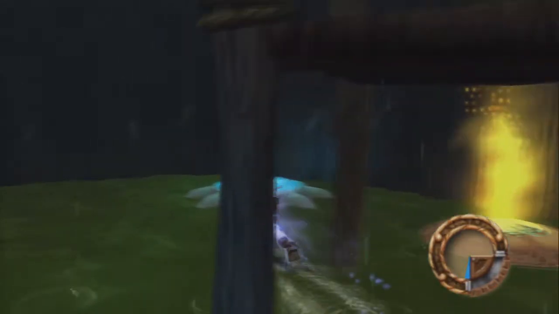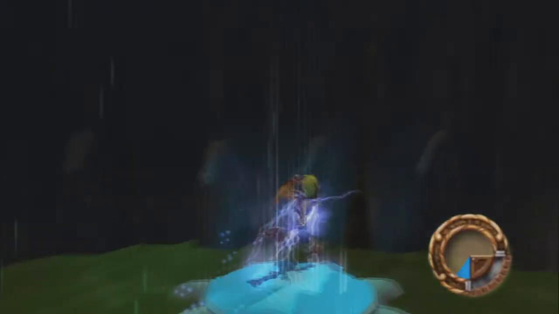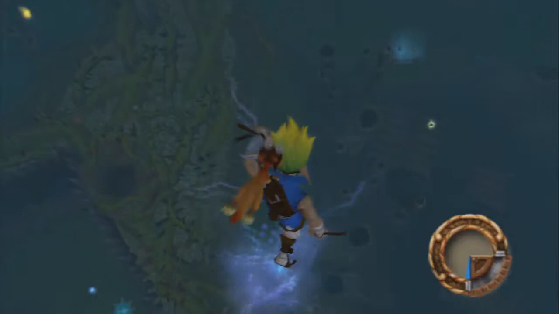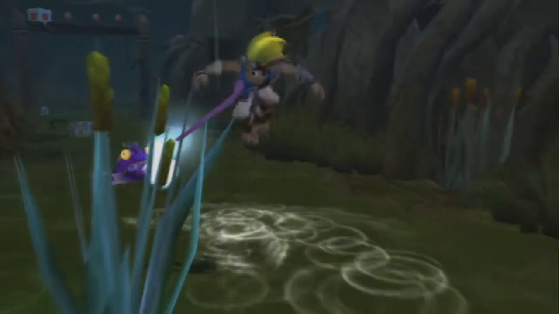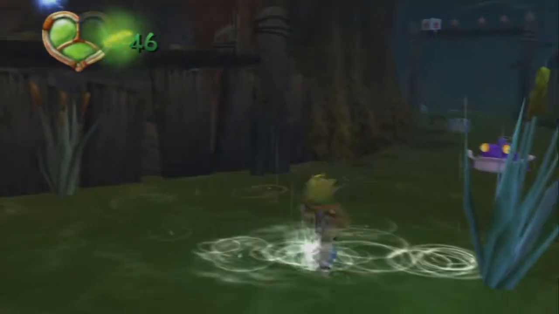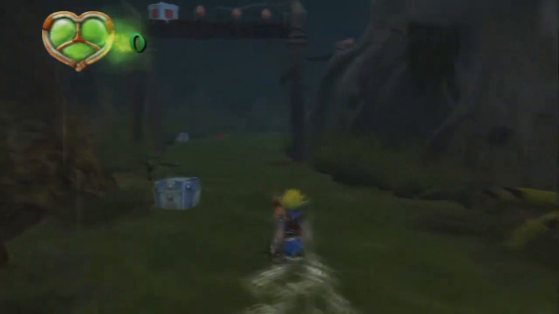I'm stuck. No. What a waste of time. Power cell. Alright, so where's that yellow eco? Oh, frog! No! Get away from me! No! How are you supposed to get away from that? He touched me.